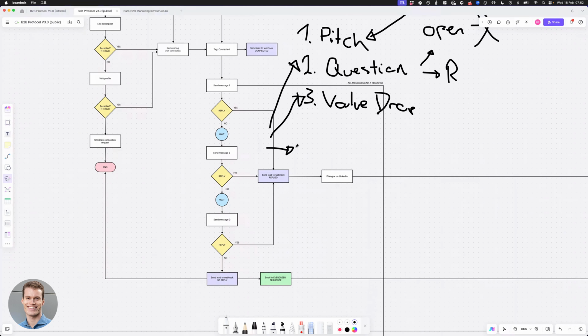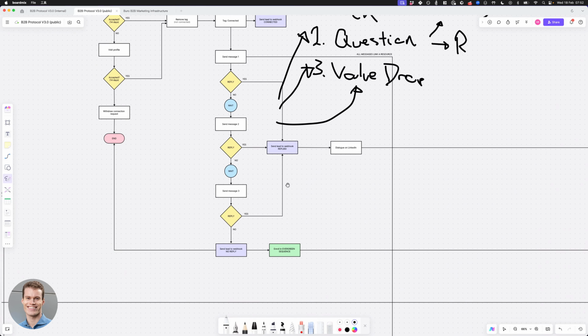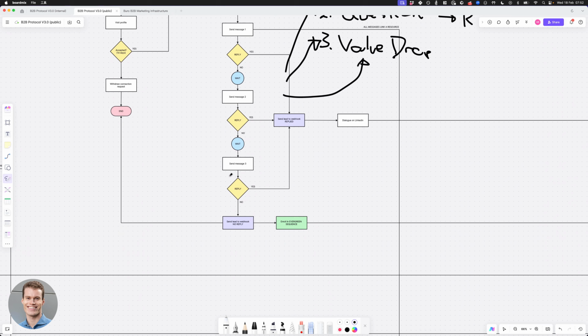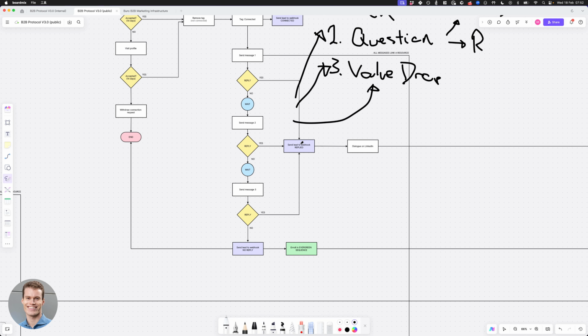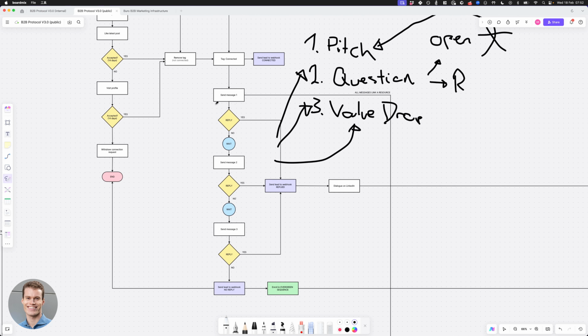Or you can do another value drop. The third message is free for you to do how you want. How I typically do these is that I do a value drop in message 1, a follow-up question in message 2, and then a final value drop in message 3. I just say, hey, I just wanted to leave you this resource because I thought it might be relevant, because that was one of the things that we uncovered working with a lot of similar types of companies.